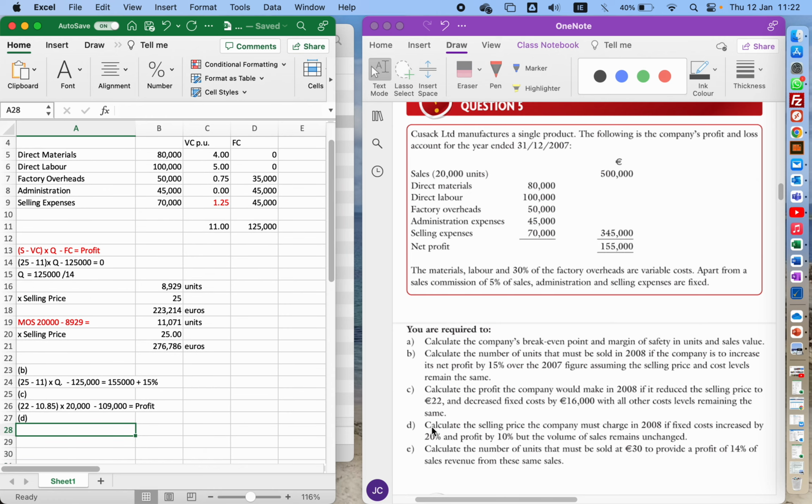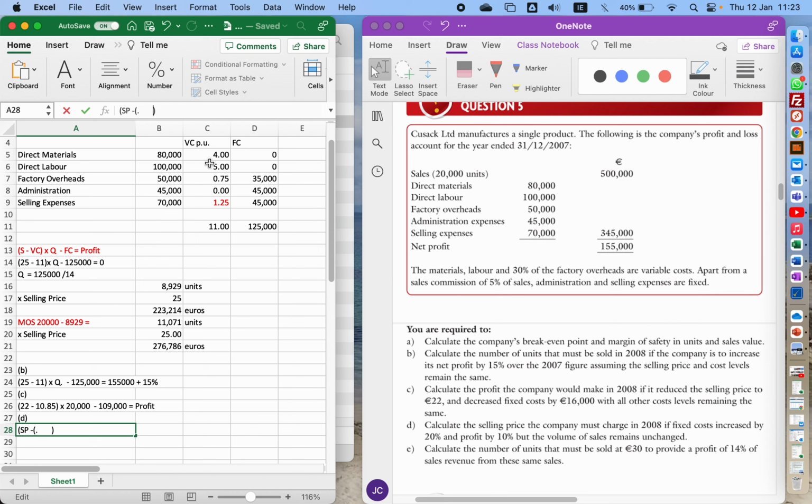So calculate selling price. Again, we're looking at trying to work out selling price, and our variable cost is going to have to change because selling price is going to have to change. So selling price is going to be the new selling price minus, we'll put our variable cost in a bracket, as we normally would. So what's going to go into this bracket? I'm just going to leave that there, and then we'll multiply by. But working out what goes in this bracket is complicated.